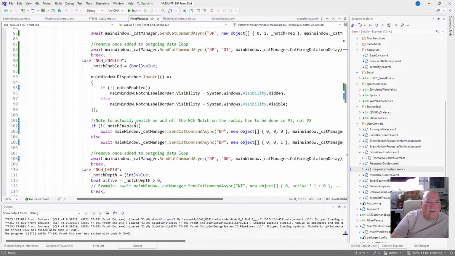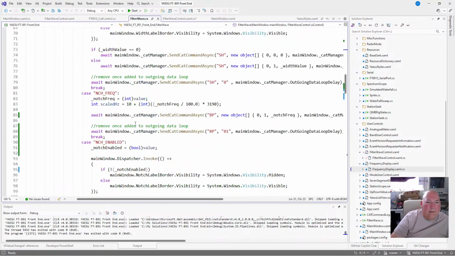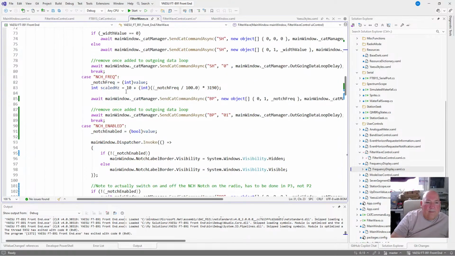So this is it. So it won't be notch enabled, it'll be notch frequency, scale hertz. So maybe it's this one. So it's already been scaled, isn't it?